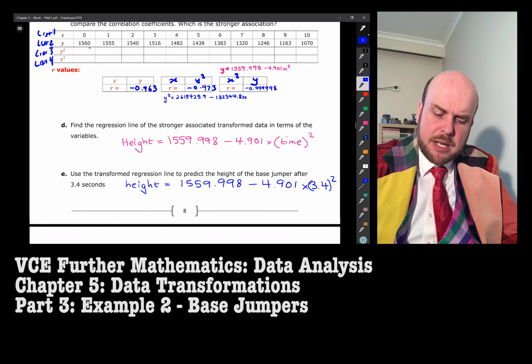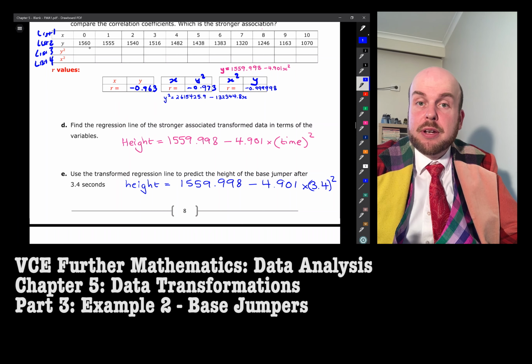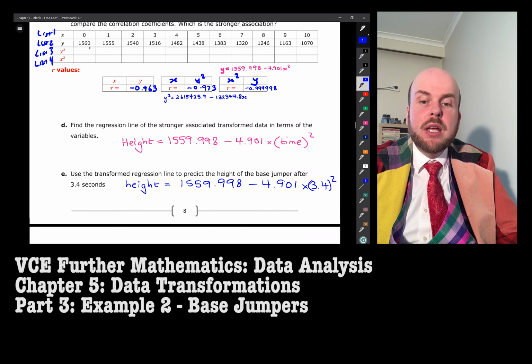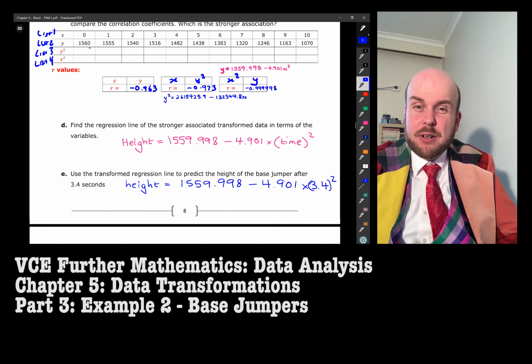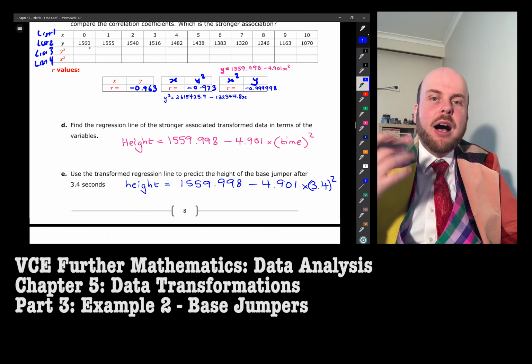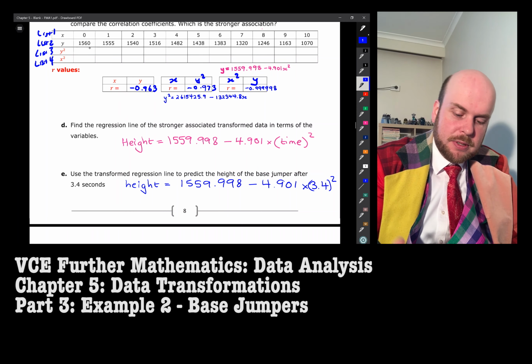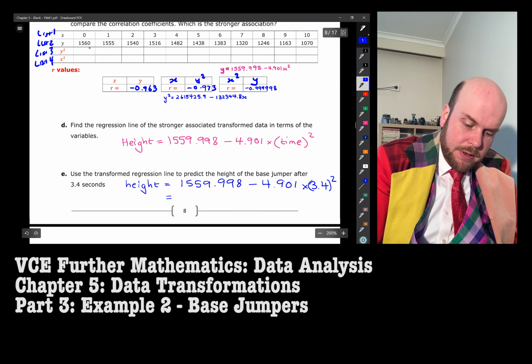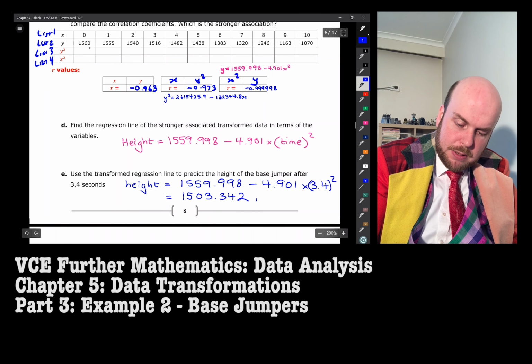If you need to put a negative number in there, the calculator understands that you mean negative 3.4 times negative 3.4. Otherwise, if you don't, it will think you mean negative times 3.4 squared, which is wrong. There's obviously no negative number here. I'm just telling you that for future purposes. That's why I put those brackets around there. 1503.342 meters.